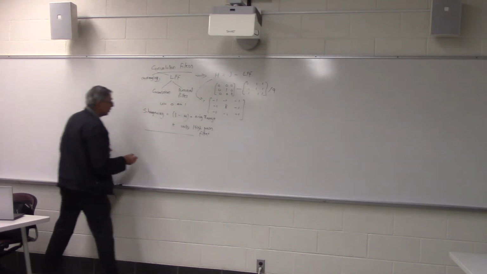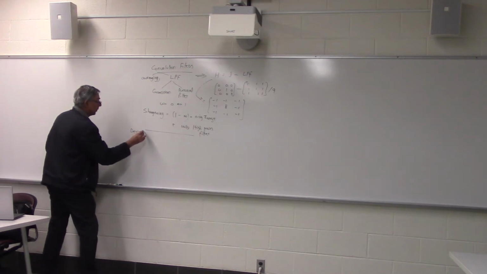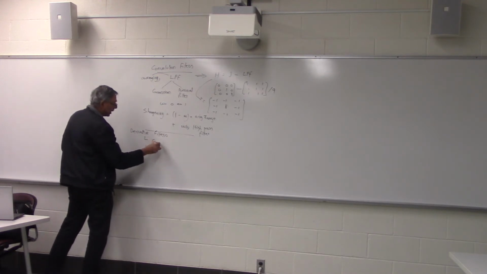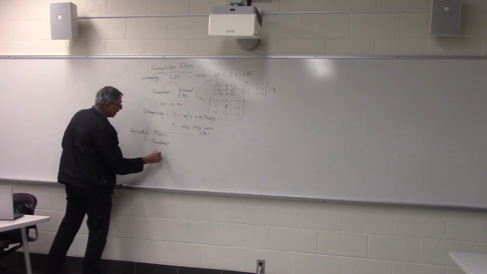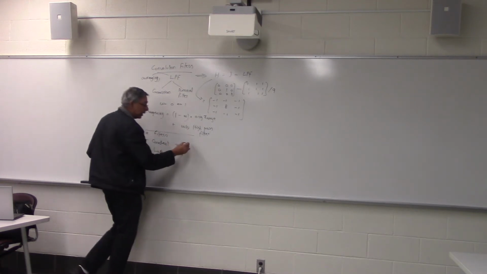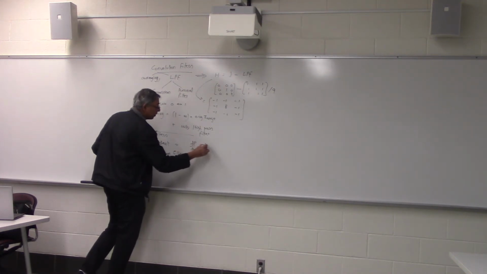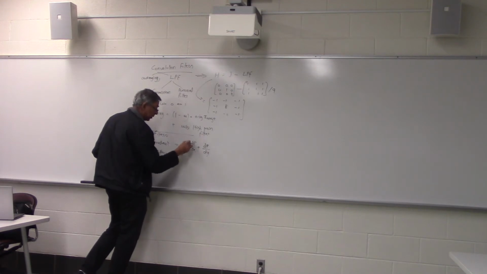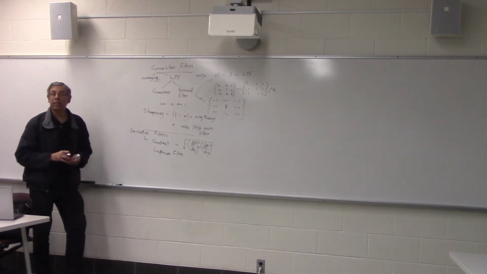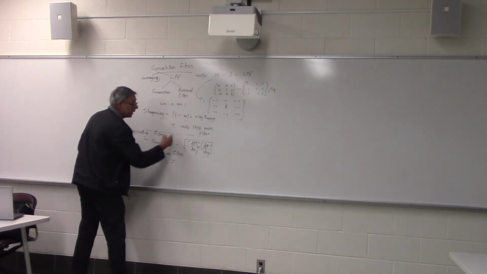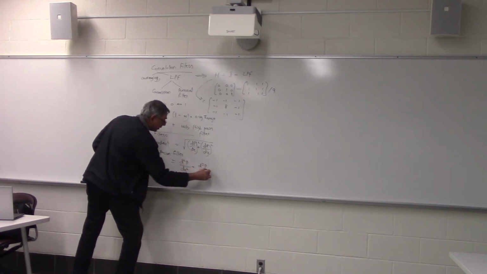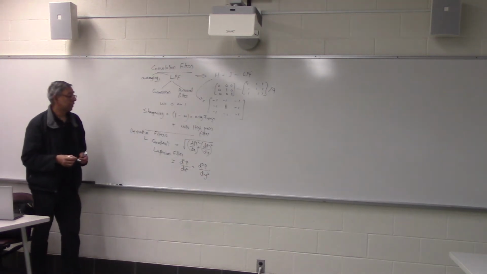Then next thing we started to take a look was derivative filters. Here the idea was, there are two filters that are important. One is called the gradient filter, and one is called the Laplacian filter. Very briefly, for the gradient filter, we take the first order derivative in the x direction, first order derivative in the y direction, square it, take the square root, then whatever final answer we get is our gradient filter, right? For the Laplacian filter, we take the second derivative, not the first derivative, so d squared p over dx squared plus d squared p over dy squared as an example, right?